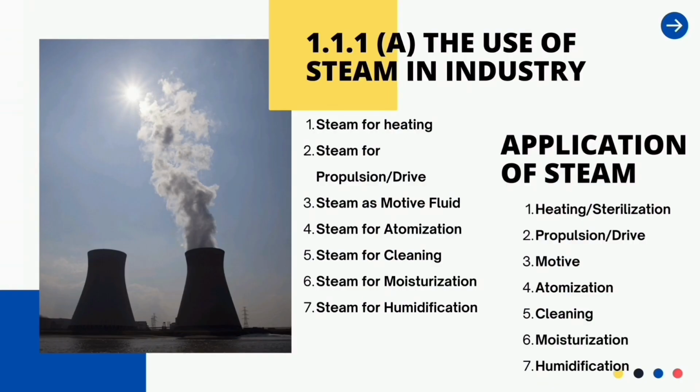Steam in industry use: the first one, steam for heating; second, steam for propulsion or drive; third, steam as motive fluid; fourth, steam for atomization; fifth, steam for cleaning; sixth, steam for moisturization; and seventh, steam for humidification. Applications of steam are heating or sterilization, propulsion or drive, motive, atomization, cleaning, moisturization, and humidification.